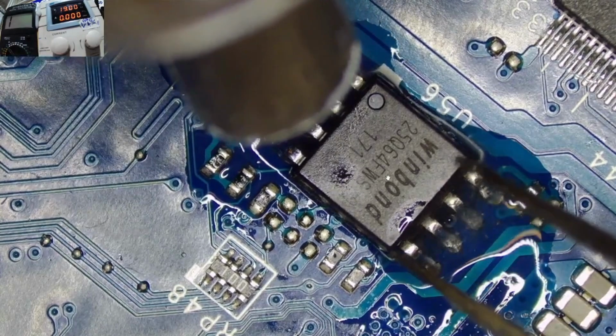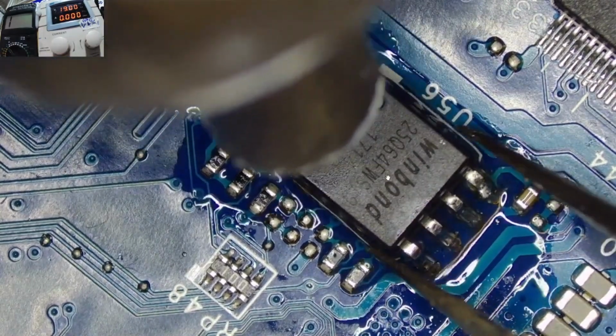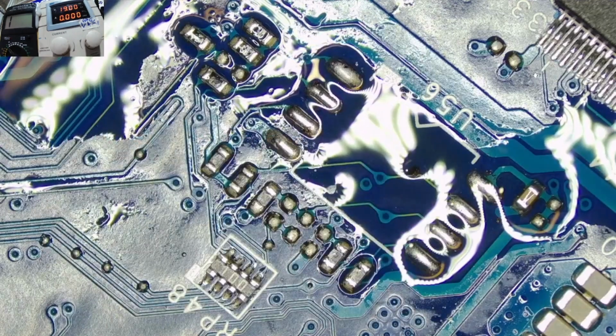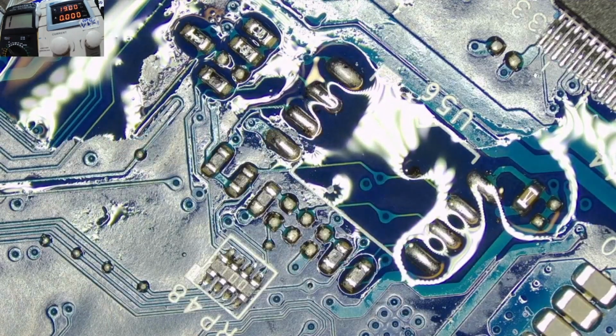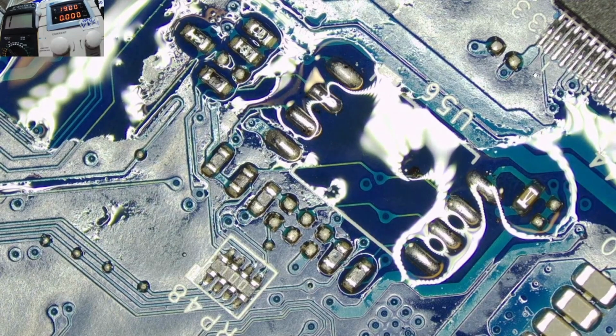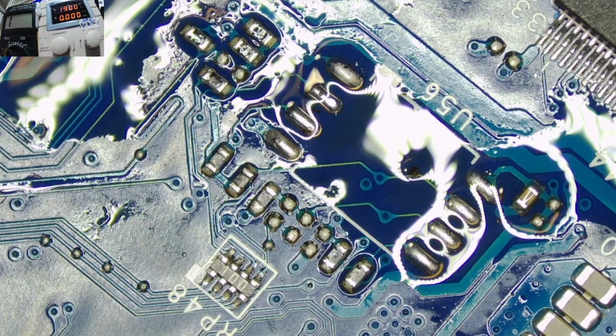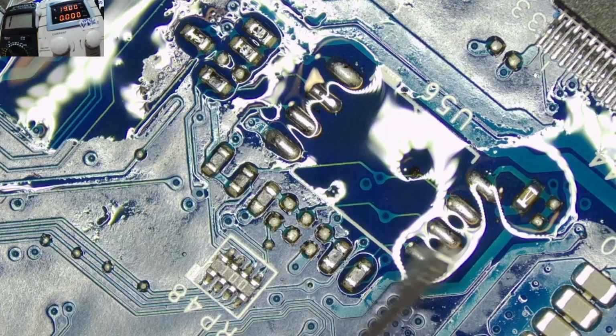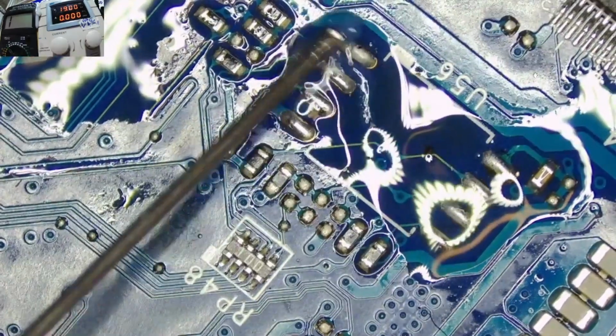So now let me grab the chip using some hot air. So guys, I'll program the chip, the ME region, and come back to solder back the chip and see whether this is going to change. Yeah, our BIOS chip is out.